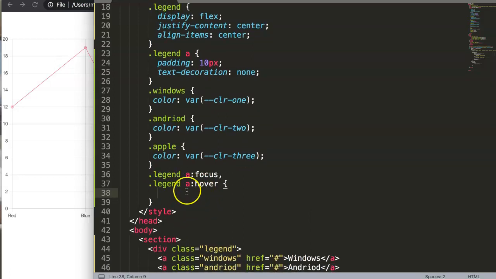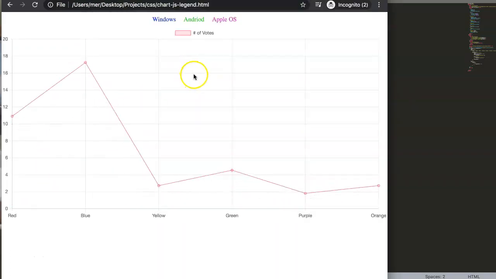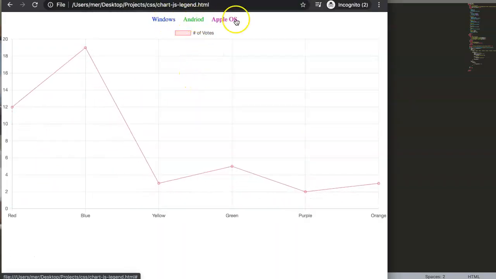Where we will highlight it, or we make the font size or font weight, and then in here we can say bold. So once we refresh here, and then if you hover over it, you can see this happens, and when we click on it, you can see it's now on focus. And once we click on that, alright, you can see maybe we should have something else, but this is right now when it's focused. What we want to do eventually is these colors should match here as well. And when we click on that, this should match here.